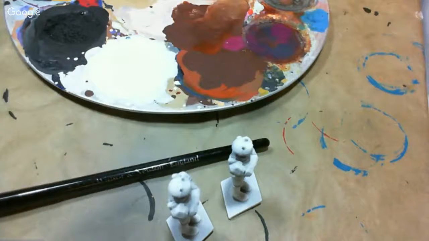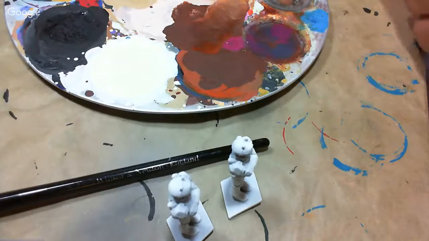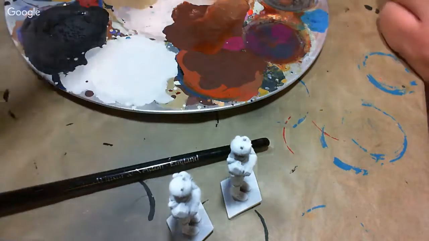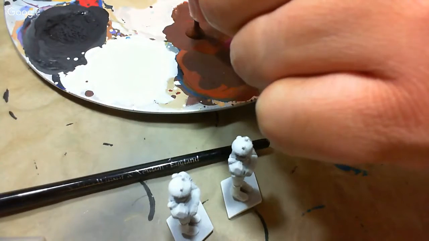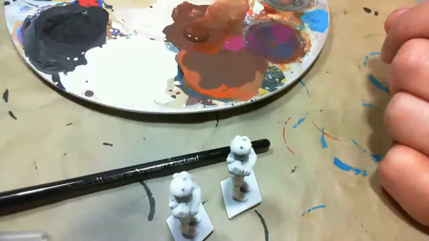Kind of a chocolate brown. That's a beige brown. This might work. Let's do this beige brown. Not quite. How about this? Let's do this heavy sienna. It's probably a better color. All right. So heavy sienna here.